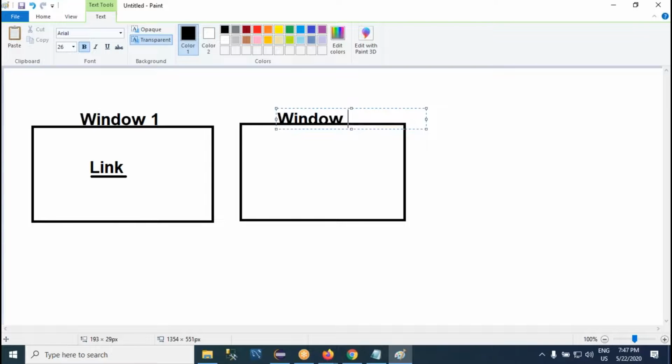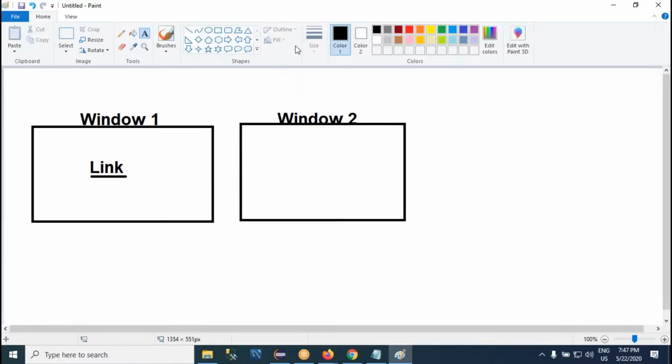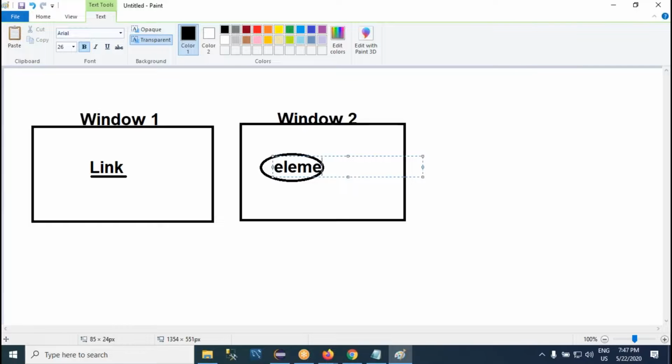It's window 2. Now in this window 2, I have some element, maybe a button or an image or a link or whatever it may be.